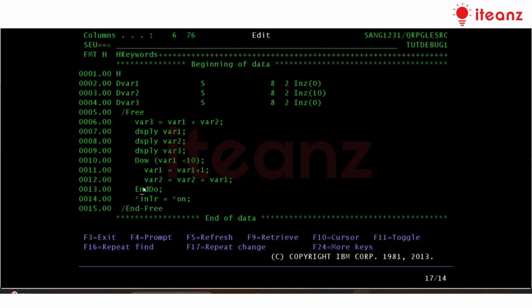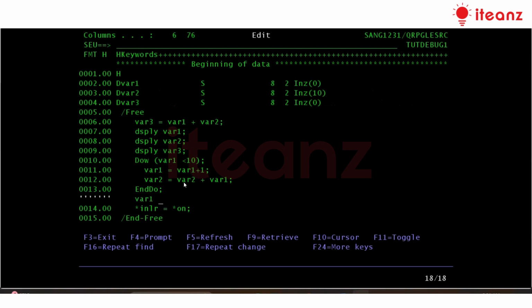Yeah, for example, I have the loop here. So this loop will run 10 times. And I will change the value of var1 again here to, let's say, 50.